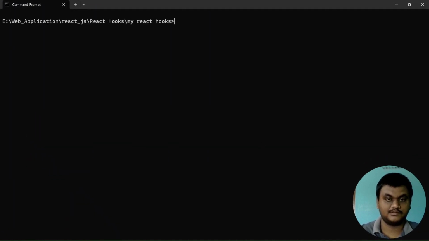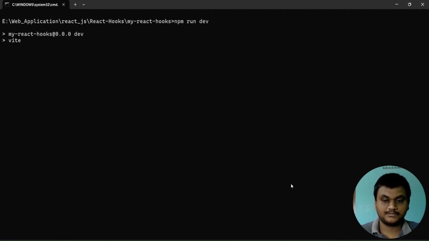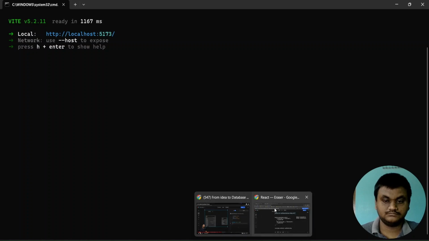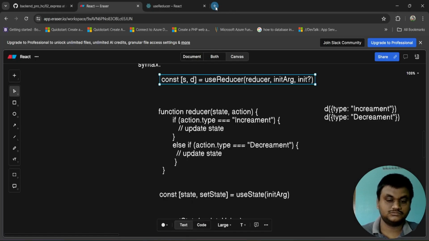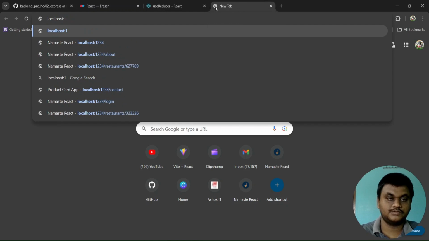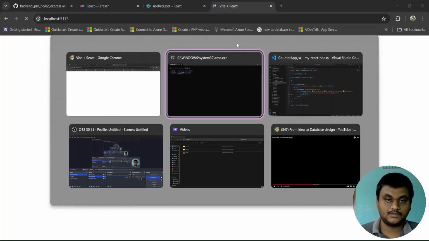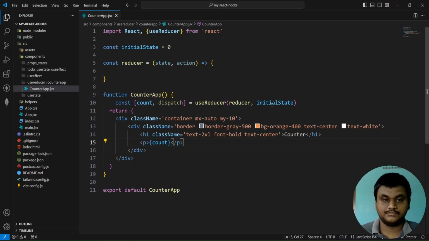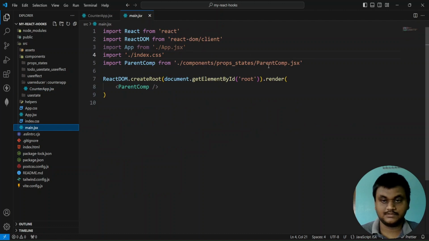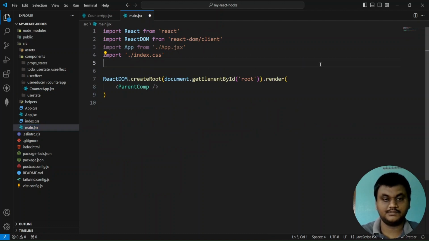I'm going to take once again run this, npm run dev. Localhost 5173. Actually we are going to, in the main, I'm deleting this one.